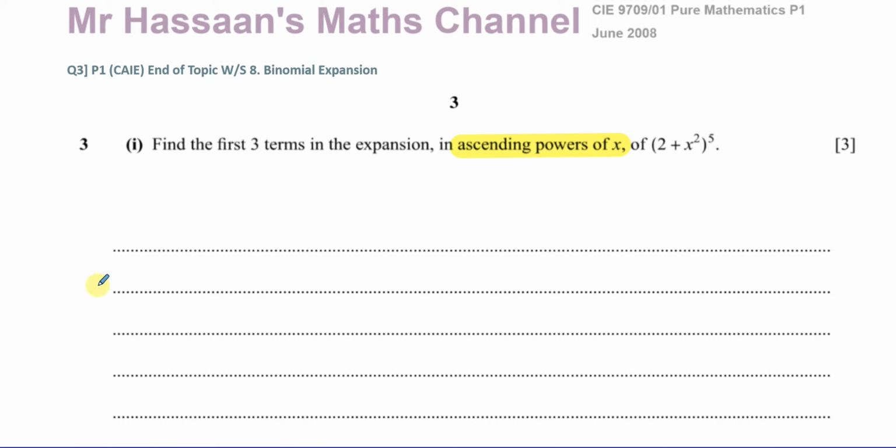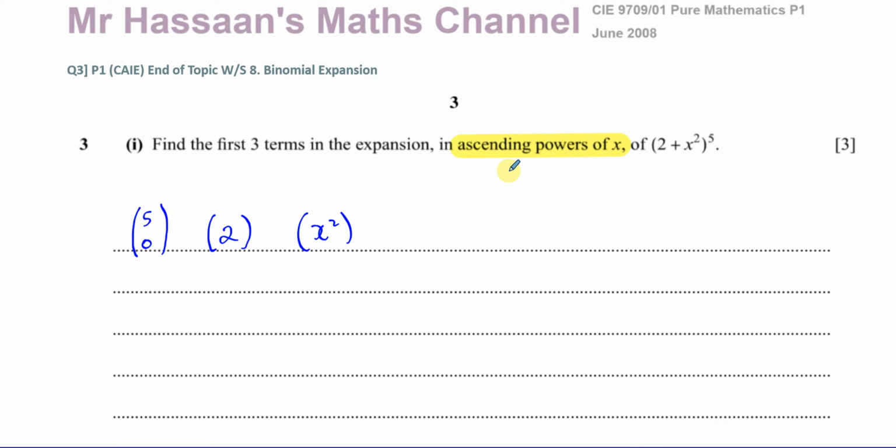Okay, so when we want to expand something like this, we can use the nCr method in these cases when you have a positive integer, and basically you set it up with 3 brackets. One for the binomial coefficient, the other one for the first term, so I'll put 2 here, and the other one for the next term, which is x². Whatever's here, including the sign, so if this is negative, I'd put negative here. And the power is 5 of the whole bracket, so there's going to be a 5 here, and we always start with 5, 0.